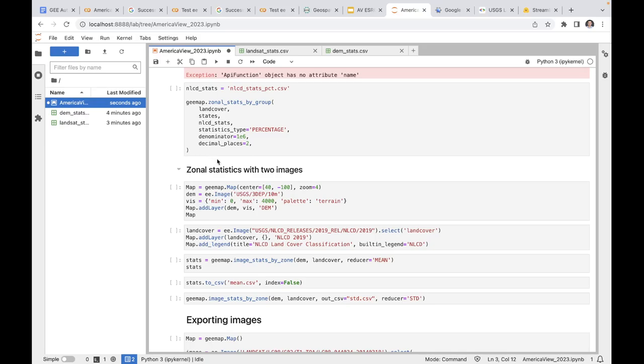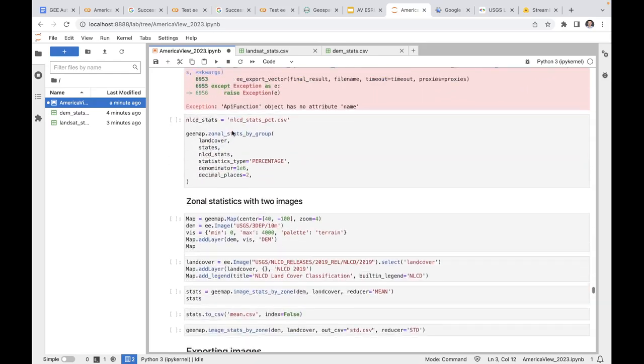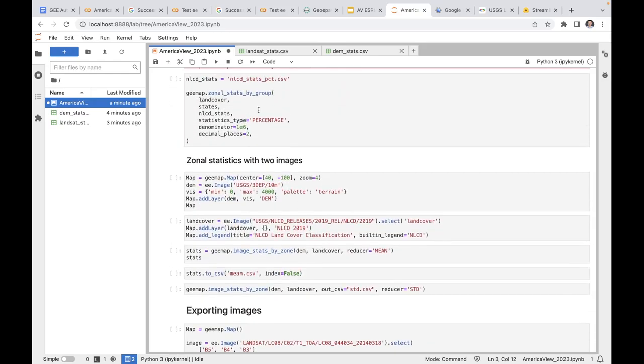So basically, when you are doing the calculation, this is where you can specify something. I really hate that I cannot show you here, but if you run it on Google Colab, it probably works just fine. When it's doing the computation, you need to specify the scale. Earlier I was saying one kilometer; you can try 90 or 30, but you will time out or your memory will be exceeded because you are using the native resolution. Google Earth Engine has an option called bestEffort equal to true. That means it's going to run the computation with whatever is available and give you the best result. But if you really want to run the native resolution, one thing you can do is do it state by state. Smaller area, smaller amount of data, and then you can get the result.